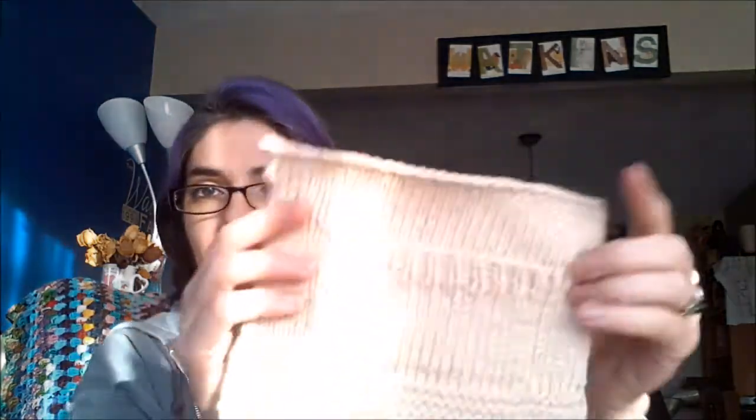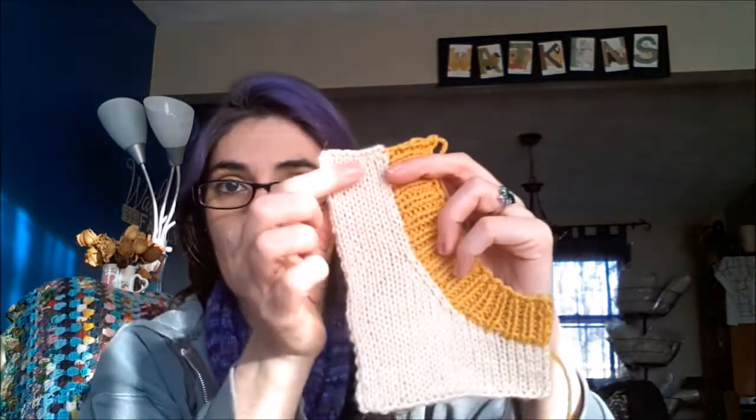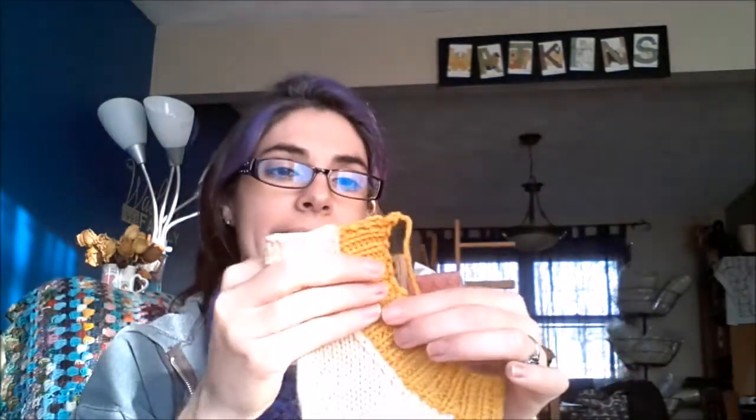The other thing that I've done this week is a lot of master knitter work. I'm trying really hard to get as much done over this past week and this coming week as I can, because I'm going to put it all aside for the Olympics. Last week I showed y'all I had done a pocket, and I think I'm happy with it. What I'm going to do is try to do them all, and when I think they're good, put them aside in my binder, then before I send it off I'll probably pull them all back out and really evaluate them. I had showed you I'd done the neck of a sweater — I picked up all along this edge and did ribbing. I'm uncertain right now, questioning myself of whether or not I've done a good job.